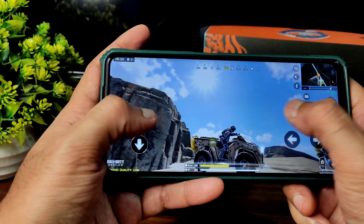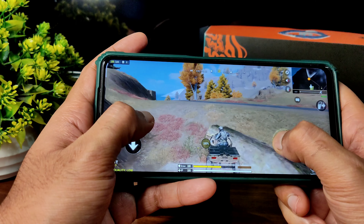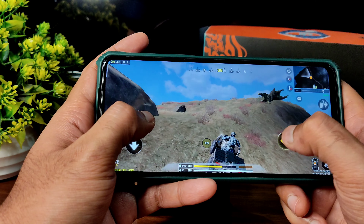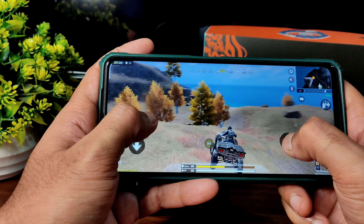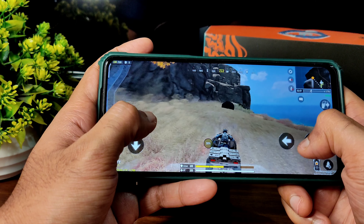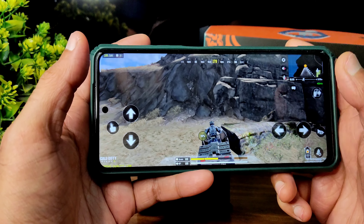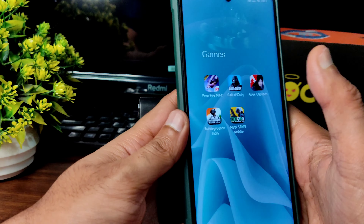Graphics are very good. If you want to show off you can keep high graphics, but the frame rate will be reduced. If you want very good battle royale gameplay, keep frames high and graphics level low. This is very good — you need to play more but let's move to Battlegrounds Mobile India.